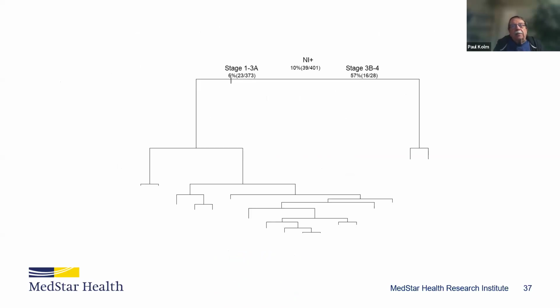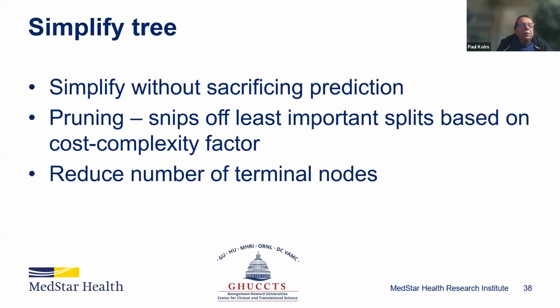So if we actually did the tree, we'd have 17 terminal nodes. I haven't labeled them all because it was too time consuming to do so. But you'd see we have a tree that is probably not really useful because it has so many terminal nodes. And so what we're going to do is prune the tree to reduce the number of terminal nodes.